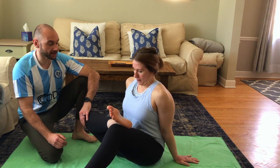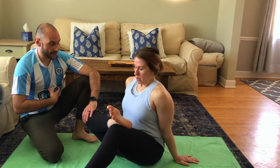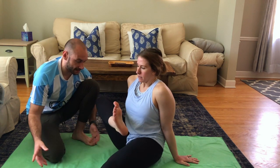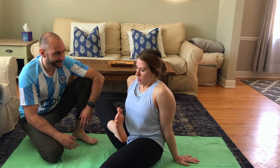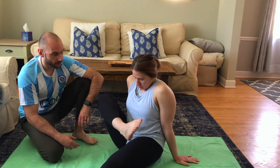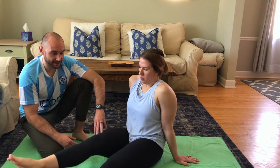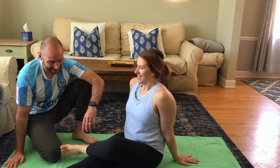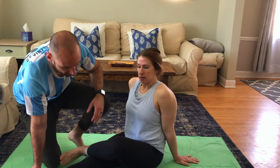Ready, big breath in. Pack those abs nice and strong. Squeeze some stuff in this right leg. Slide it out and hold. 4, 3, 2, 1, and relax. Very good. How'd that feel? Tiring. Yeah, we're gonna switch to prone position to finish off.